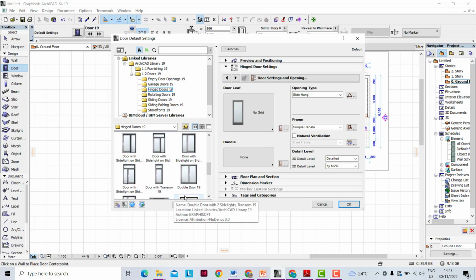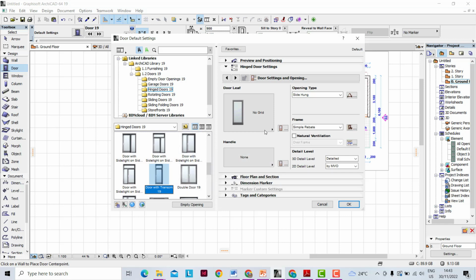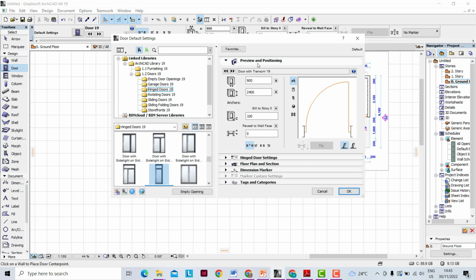And in this case, we will select the door that has a fan right above it, and then under preview and positioning, we can check the dimensions. Like this one is 900 by 24, which is okay.